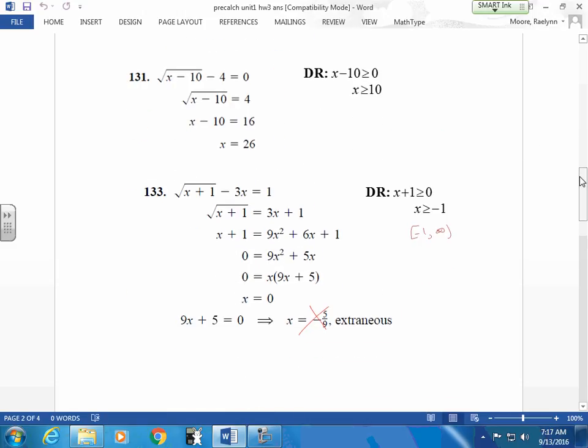Okay. Isolate your radical first. Remember, always isolate your radical. Square both sides. And then solve. And make sure you check. Again, this domain has a little restriction here. You can't have a negative under the radical sign. So just take out whatever is underneath that and set it greater than or equal to 0. And find your domain.